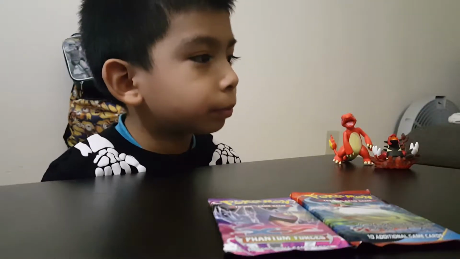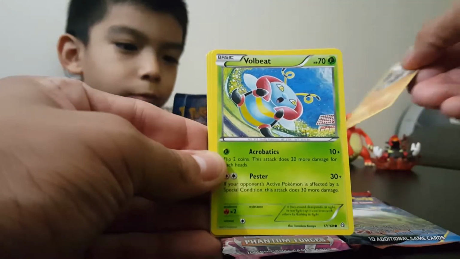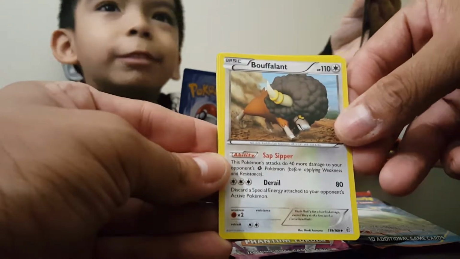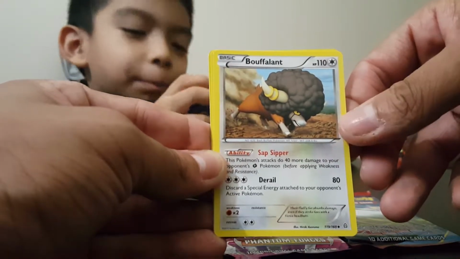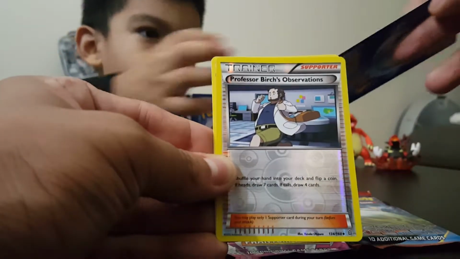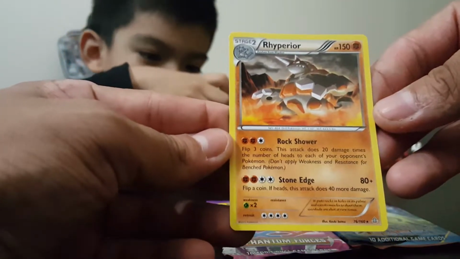This Seismitoad was pretty cool. Ready? Yes. So we have a Treecko. Quick Attack. Vulpix. Rhyhorn. We have all these cards. Volbeat. Spheal. Rough Seas. We have every single one of these cards. I have that too, but we can save. Why are you screaming? Was that Bouffalant? 110, that's a strong Pokemon. Energy Retrieval. Professor Birch's Observations and Rhyperior. Nice Rhyperior. Too bad it's not holographic, but that's still nice. Look at that. Rock Shower.